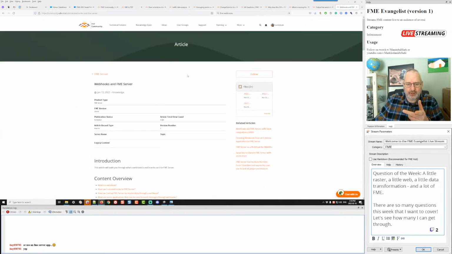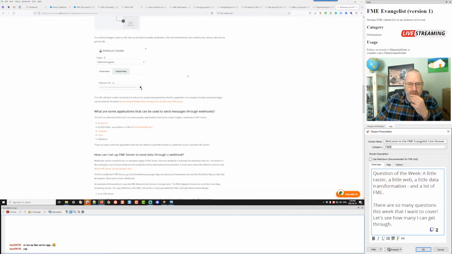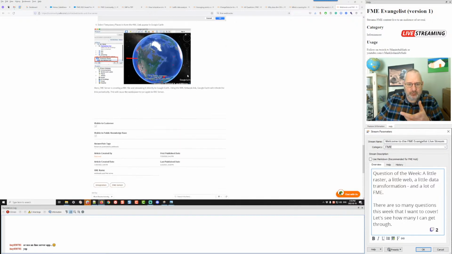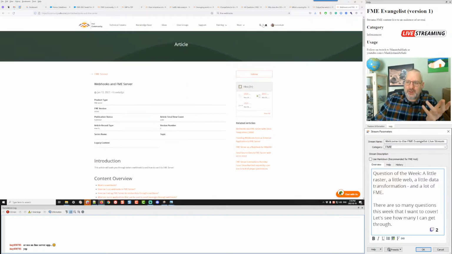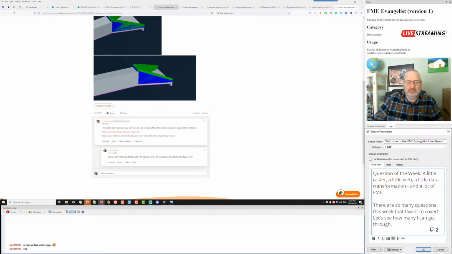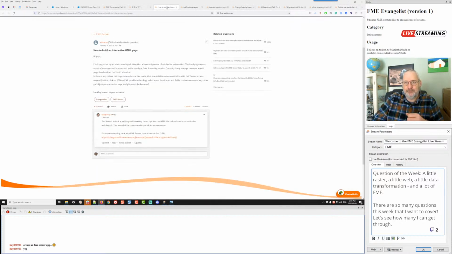Yeah, definitely one on the knowledge base. I think this one's the one. So use a webhook. Oh no, maybe that's not the one. But anyway, you should be able to create your own map using some sort of mapping application, and then use webhooks in that to pass information back and forth from FME Server, and then you're updating that map automatically without people having to do things, or when they click it, they don't have to click and run a workspace. It just sends the data through the webhook. So that will be another way to do that. So there we go.